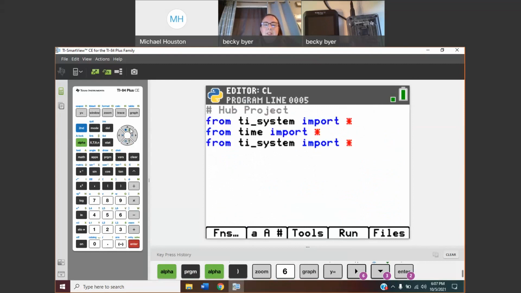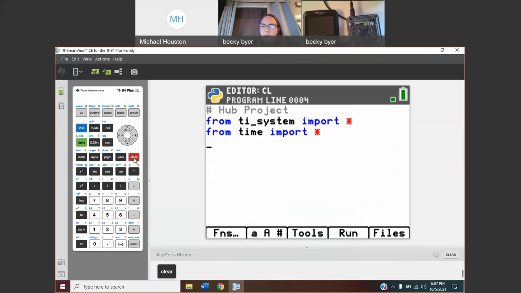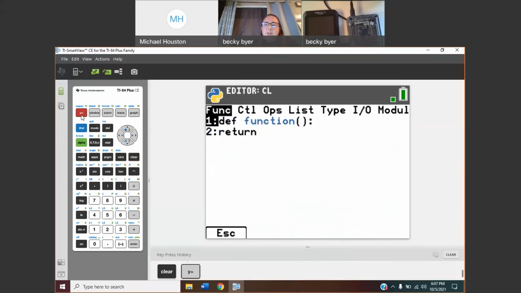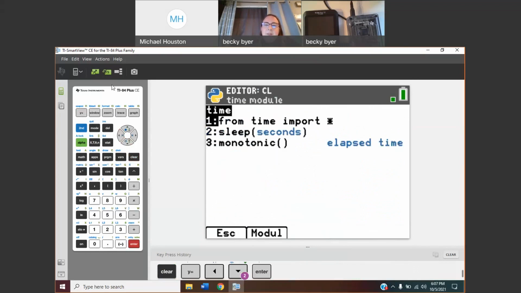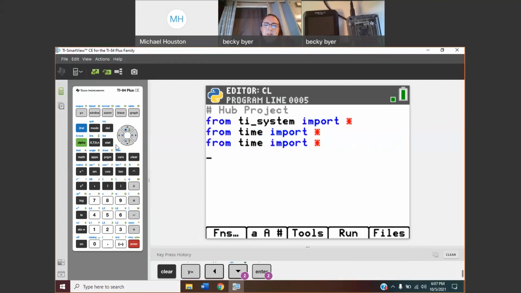So if you're doing this with students and some of them forget to do those 2 library imports, they can either start over and choose those 2 imported options, or they can go ahead and just do those separately. If I wanted the time one, I can go functions over to the modules, and notice time is there as well. Time is going to let me do stuff like sleep, which we'll use later on in our projects, and they would just import it. And then again, if you get too many, you just clear it from your list.